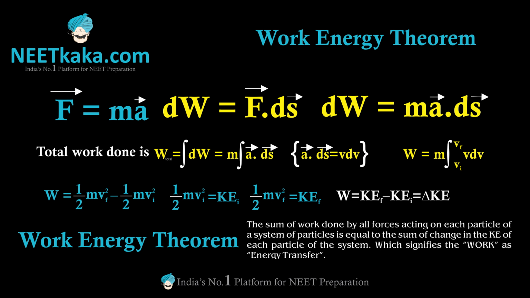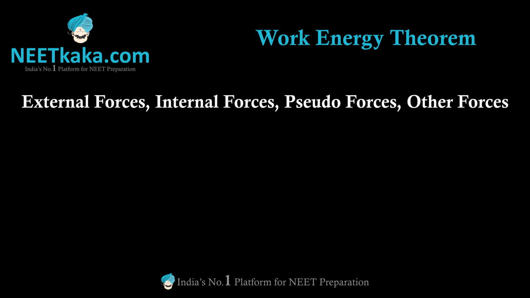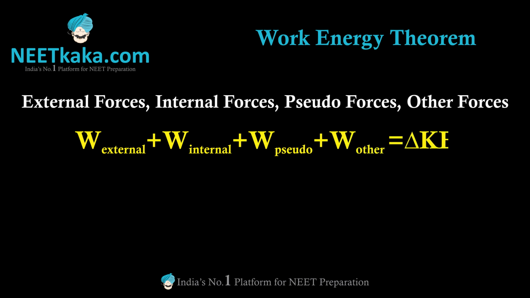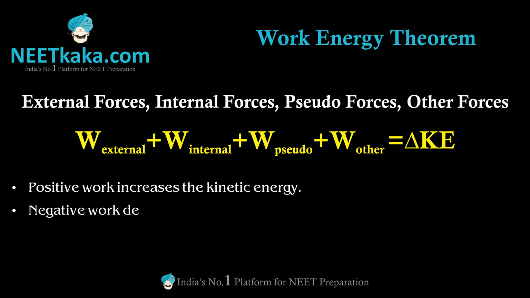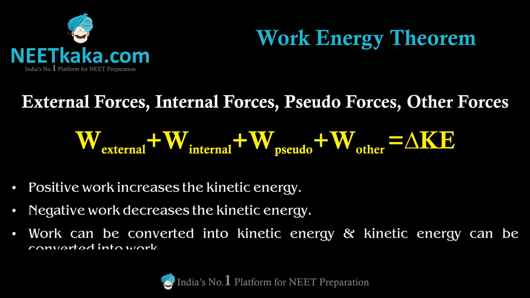Now we must keep in mind that the work energy theorem can be applied for all sorts of forces. If all sorts of forces are acting on the body, like external forces, internal forces, pseudo forces, or other types of forces, then work done by external force plus work done by internal force plus work done by pseudo force plus work done by other force is equal to the change in kinetic energy of the system. And if the sum of all the work done is positive, then the kinetic energy increases, and if the sum of all the work done is negative, then the kinetic energy decreases. This particular theorem helps us solve numericals which are otherwise very difficult to solve via kinematics.